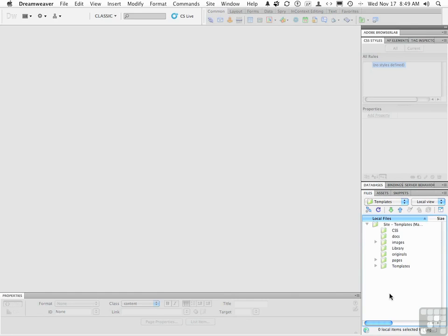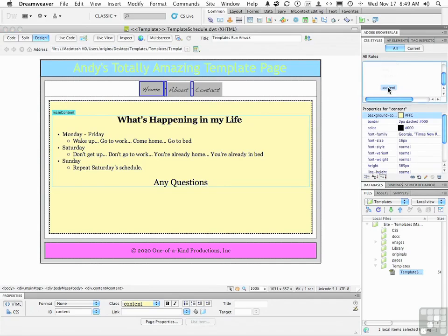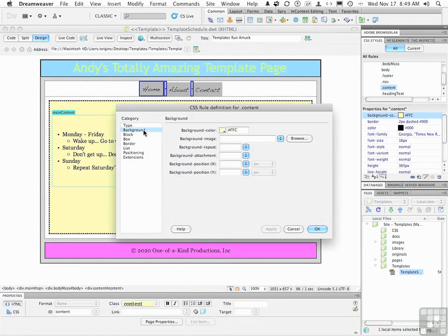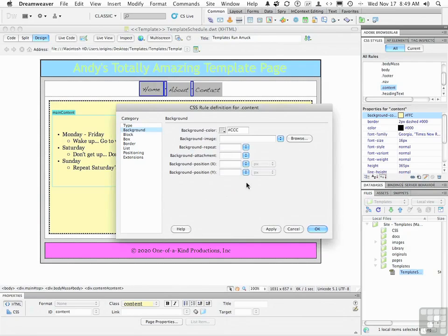file. So we're going to have to go into the templates folder. Let's open up our only template. Say we don't like the color of the background. We've made a change, or maybe editing comes in and says that's not our company color. This is actually in an area over here called Content. And it's a CSS rule. So we're going to double click it, and we're going to come into Background and change that color. Say something like a light gray.